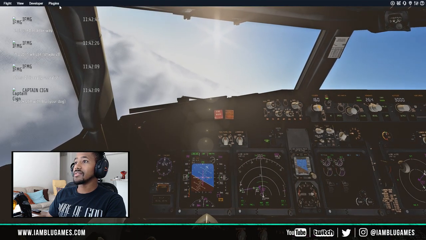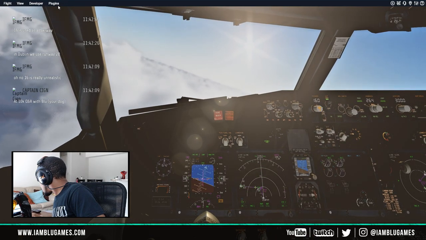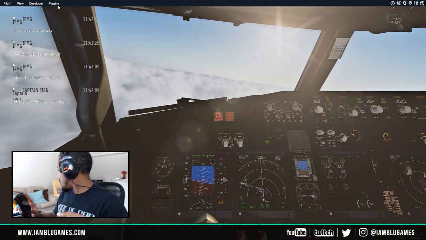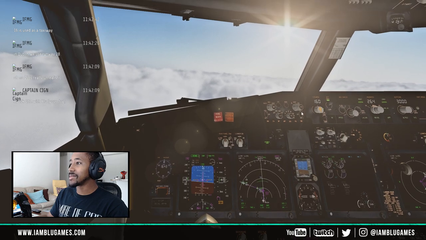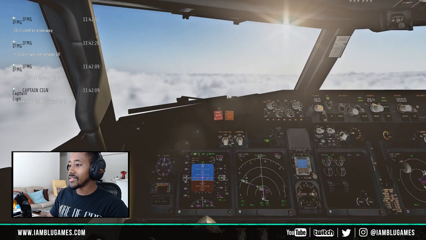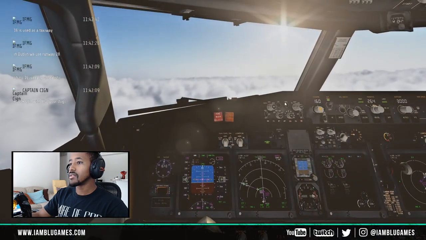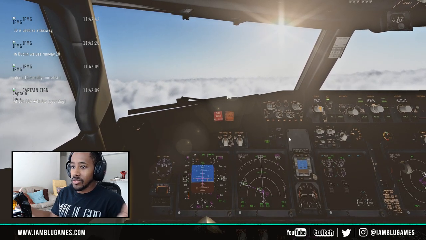Wow, look at that. Oh, that's nice. Whoa. That's a thing? QNH 0997? I've never seen a QNH like that before. I didn't know you could go that way. That's cool. All right, 3,000. 1,000 to go. Copy.